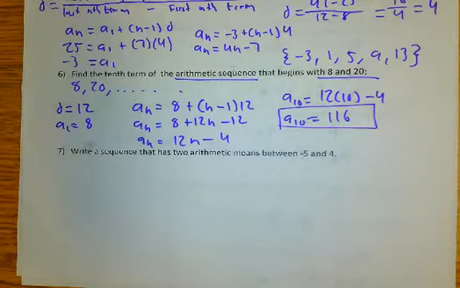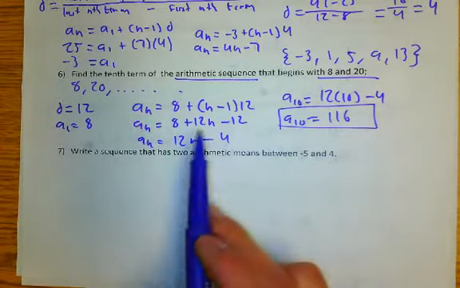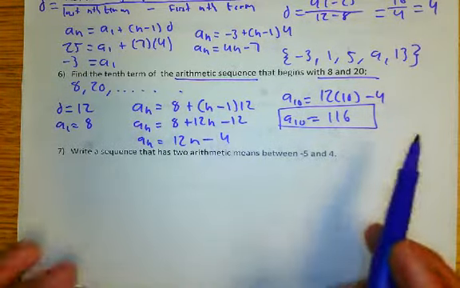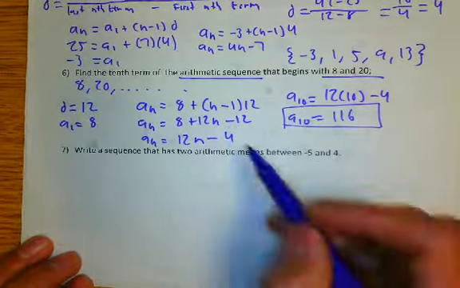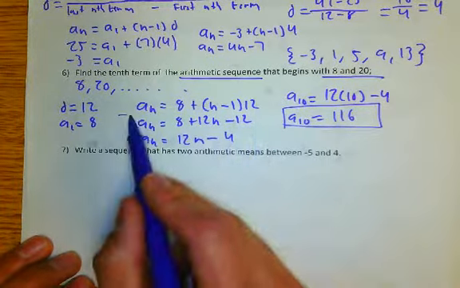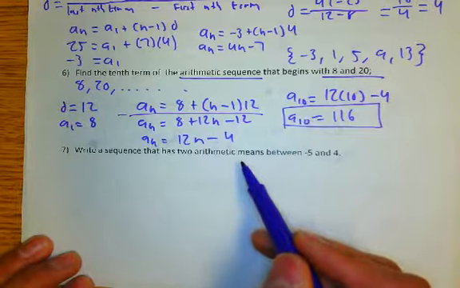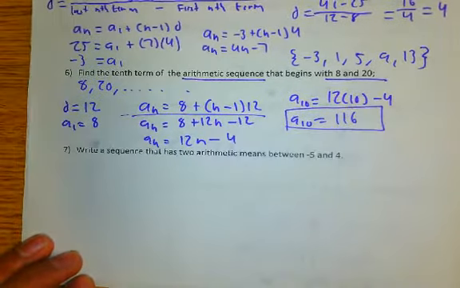Yes. When it just says 8 plus n minus 1 times 4, can you just plug in 10 right there? Right here? Yes. So that's what I did right here. You don't have to do all this. If you're right here and too lazy to go up here, that's fine. I'm lazy too. I'll just plug in 10 right there and get it over with. Cool? Because they didn't ask me for the formula. I found it just to get the answer, right?